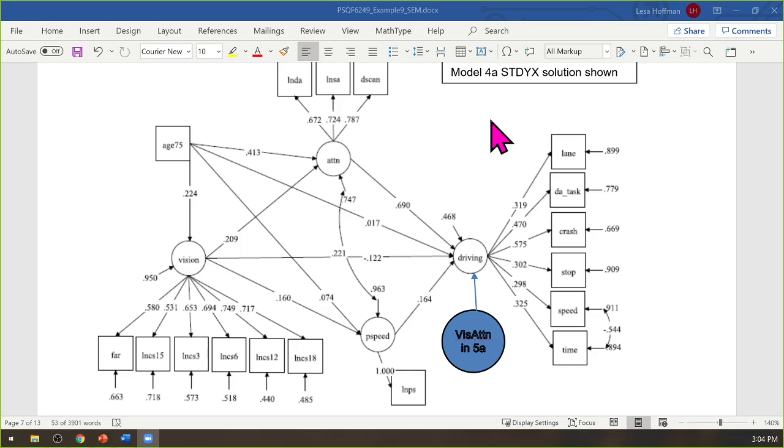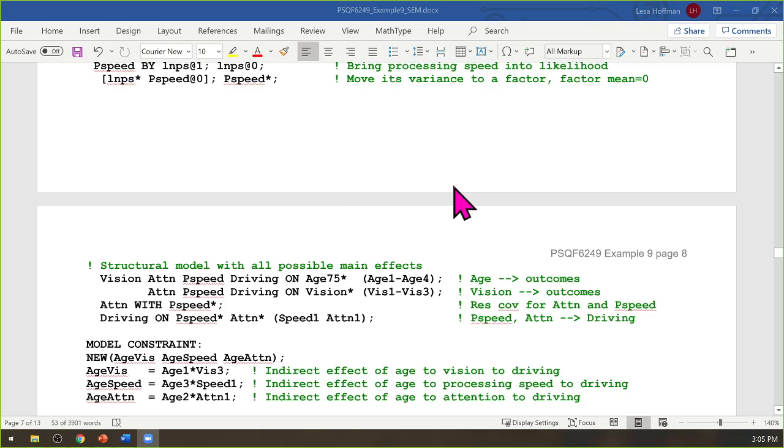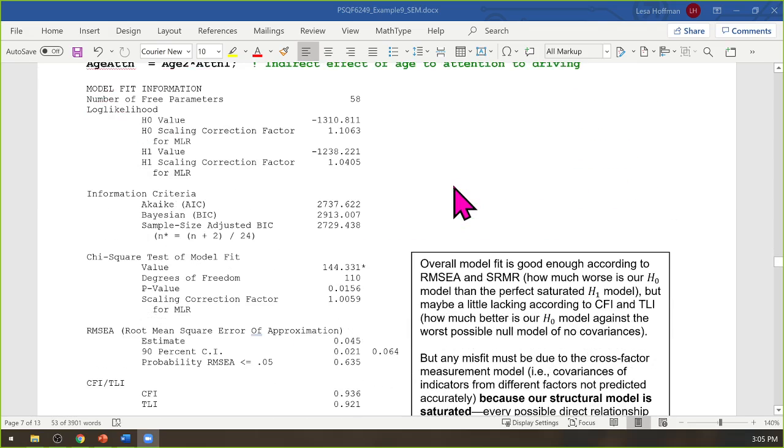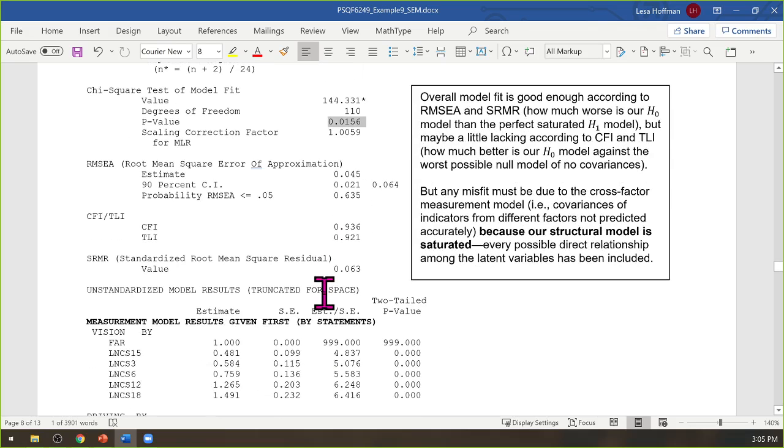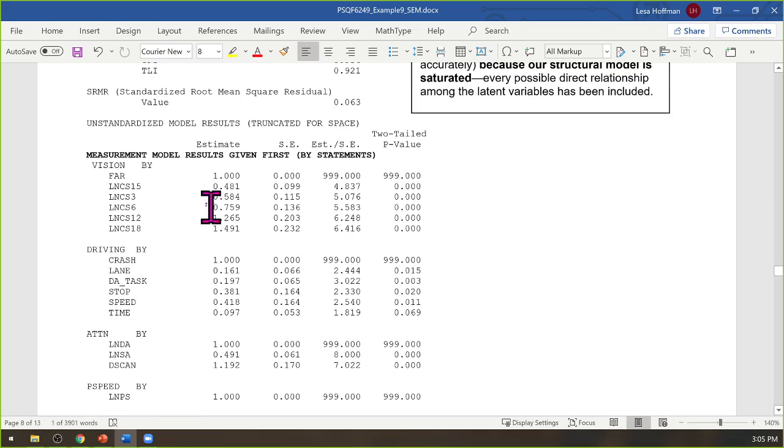So if I fit this, it allows me to look at all possible unique effects in the pattern of what leads to what that is logically consistent and answers my research questions. So what I ended up doing: the overall model fits well, even though the chi-square is significant, meaning there's probably some cross relationships of indicators or cross factors that I could fuss with if I wanted to. And I have all of the results here.